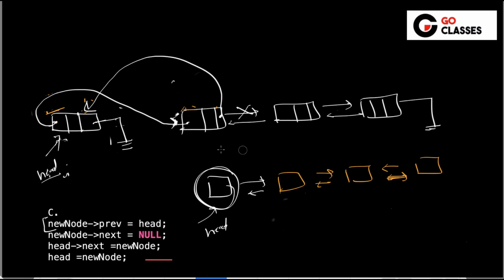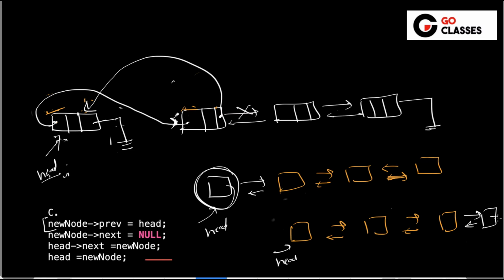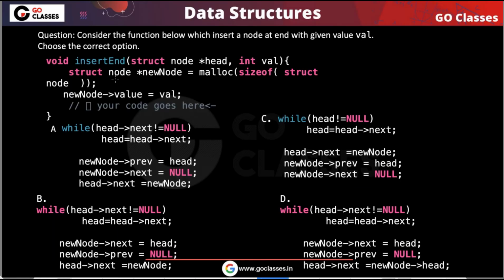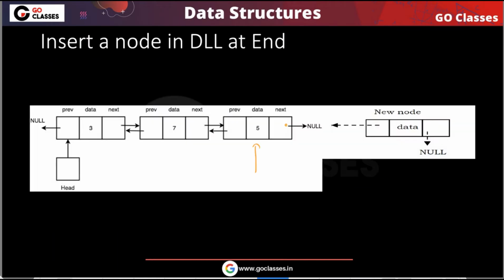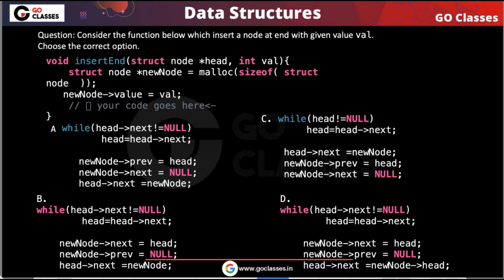But if I'm inserting at the end, let's suppose my linked list is again like this, do I need to return something? Just think about it. If head is currently pointing here, and I'm inserting something here, I do not need to return, because head is still pointing here, right? This will get more clear after this complete example where I'm inserting at the end. So let's just see how to insert at the end. Maybe I will traverse till this point, and then I will connect the dots. Instead of me giving you the answer, you should be able to solve this question.